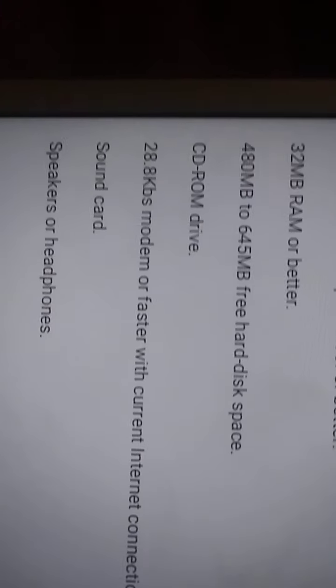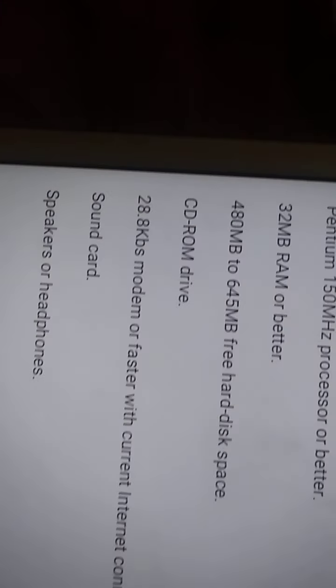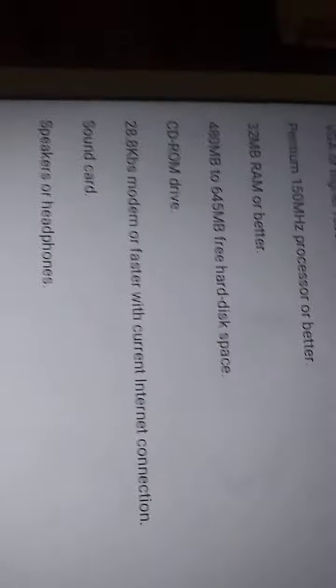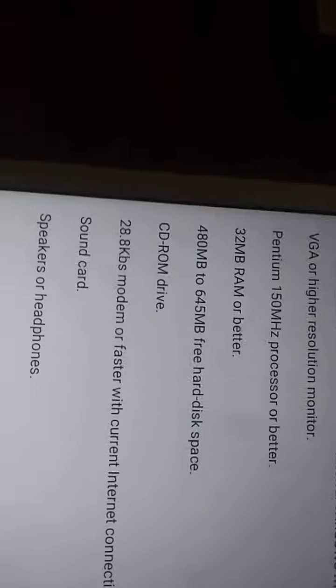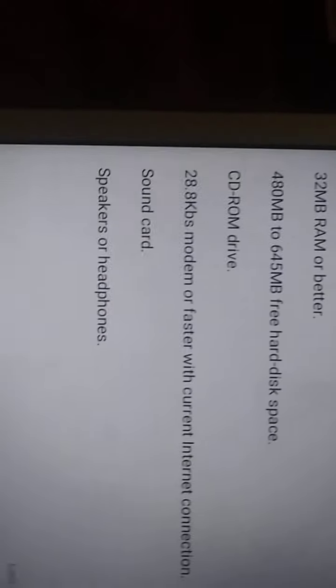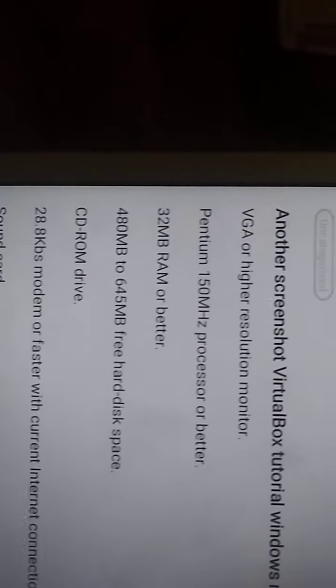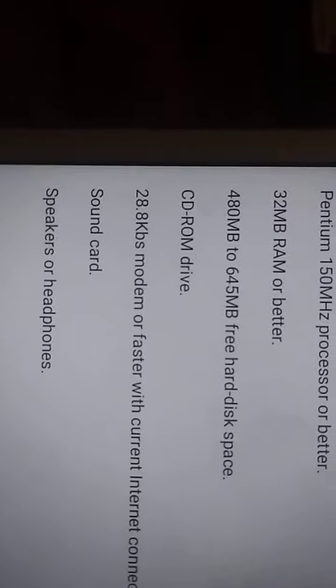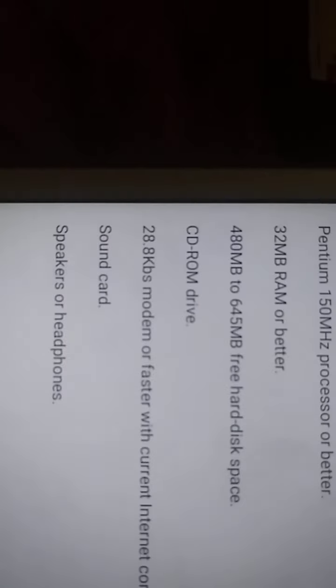You also need a CD-ROM drive. Mainly, when you create a virtual machine, it might tell you to install Guest Additions in order to install all these drivers, such as the sound card driver.